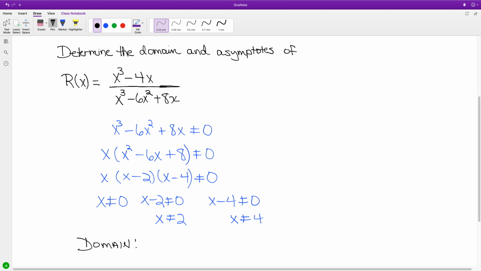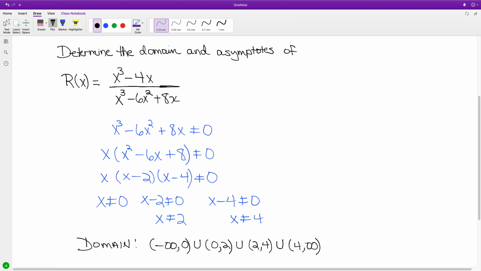in interval notation. All right, so the zeros are 0, 2, and 4. For the lowest values, we have those values of x that are less than 0. Then for the next group, those values of x greater than 0 and less than 2. Then those values of x greater than 2 and less than 4. And for the rest of the set, those values of x that are greater than 4. So that is going to make up the domain.